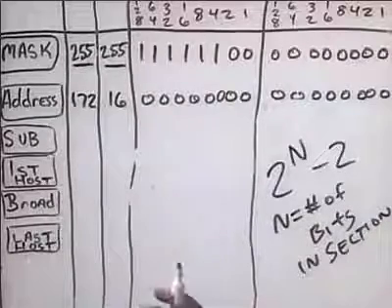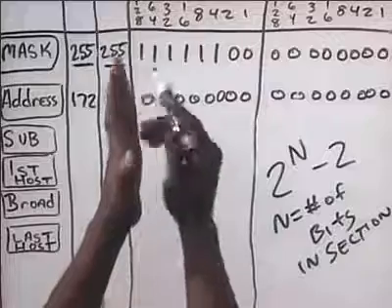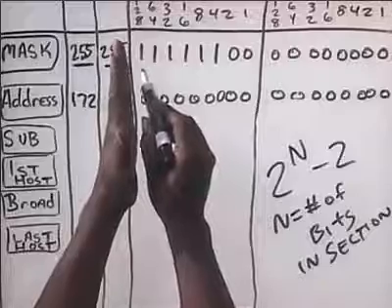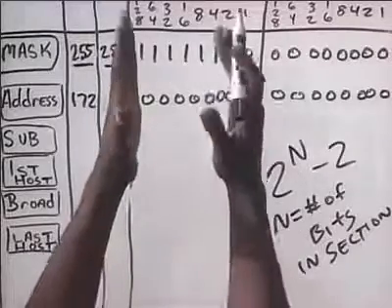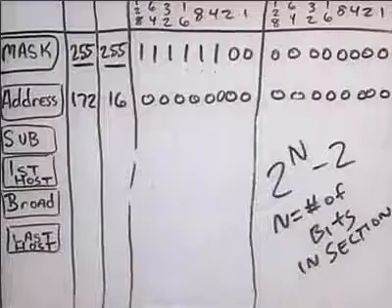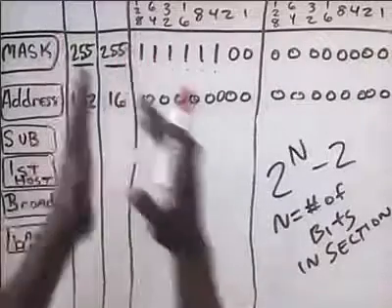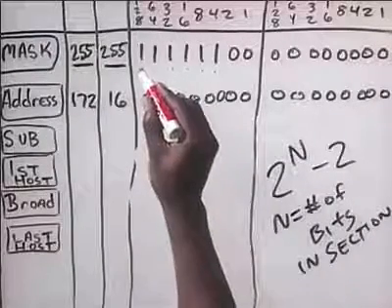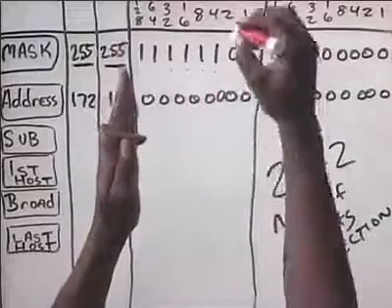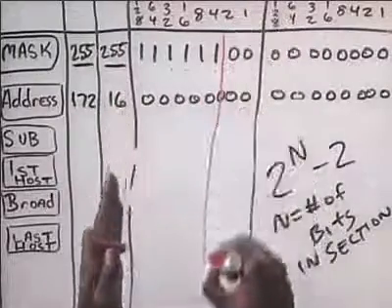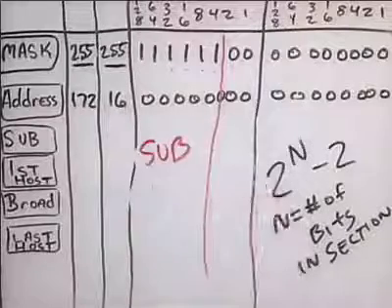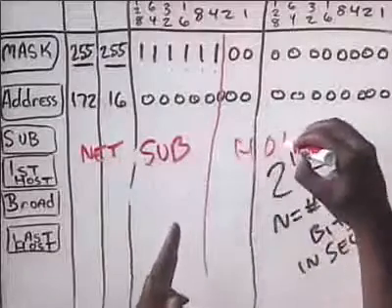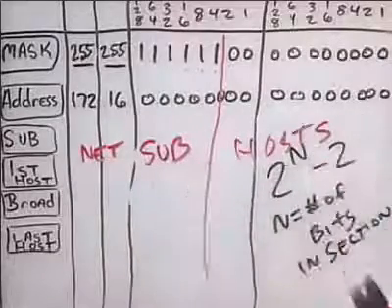With this being a class B address, there's 16 bits by default in the network section, 16 host bits by default. Here, however, we have now extended the mask beyond the default mask, and we've extended an additional 1, 2, 3, 4, 5, 6 bits. And so now there's a new section in addition to the network section and the host section. We've borrowed bits out of the host section, and we've created a new section called the subnet section. So this is our subnet section right here. So our network section, subnet section, and that leaves over the rest of this for hosts.